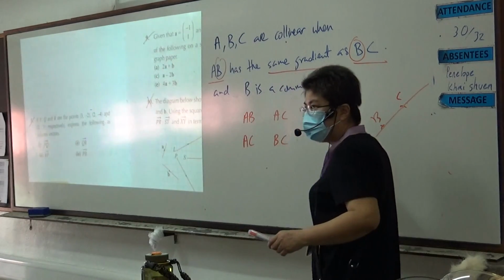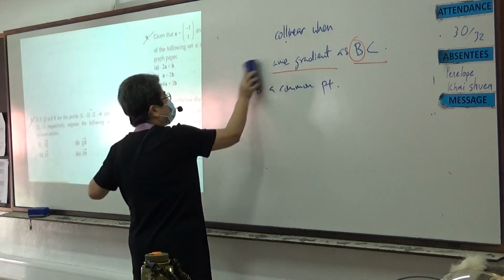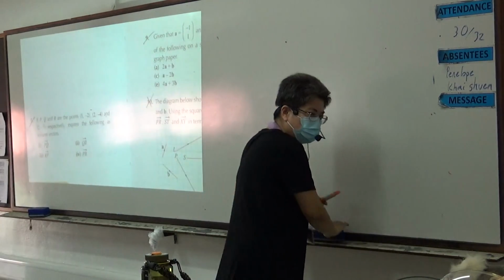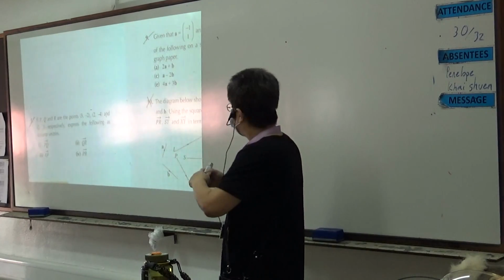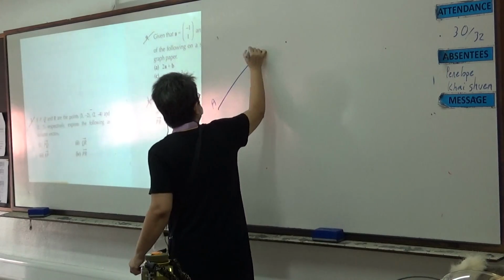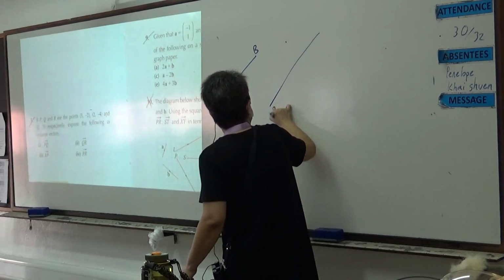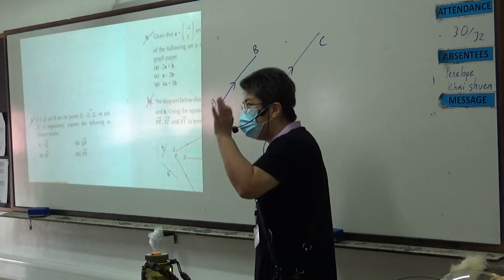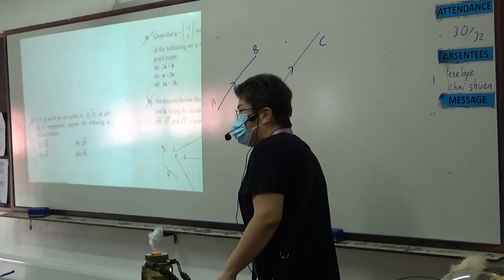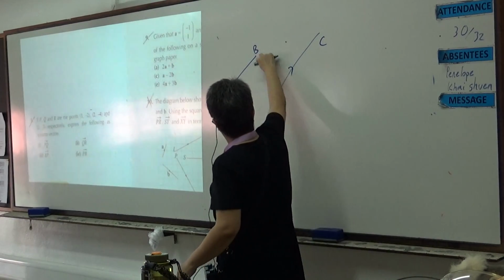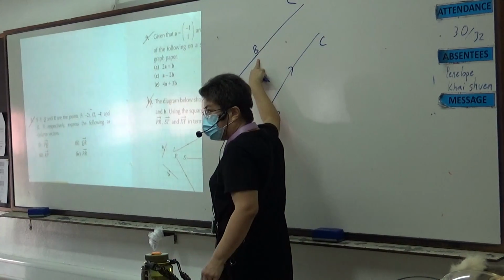Are we done with this? Okay, I want to show you something on the spot, because some people say, why do we need a common point? All of you look up first. If I have AB, then I have BC. They are parallel vectors. They are parallel means they slant the same way, right? And there's a common point B, right? What does it mean? That means I can connect and extend this to C, right? That's why they must have the same gradient and there must be a common point.